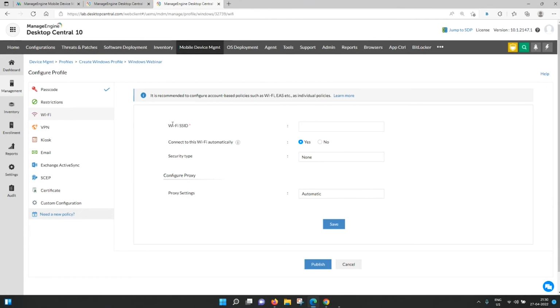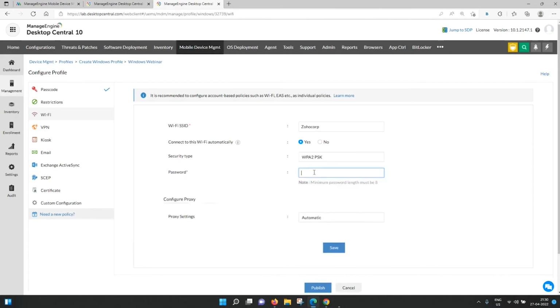Especially if you have a hybrid work environment, whenever the user comes to office premises, and if you want to automatically connect the laptops to a Wi-Fi, you can mention the Wi-Fi SSID you use, and also mention what type of protocol you're following for your Wi-Fi connections. If you're using any certificate-based authentication, you also use the appropriate type and create a profile.